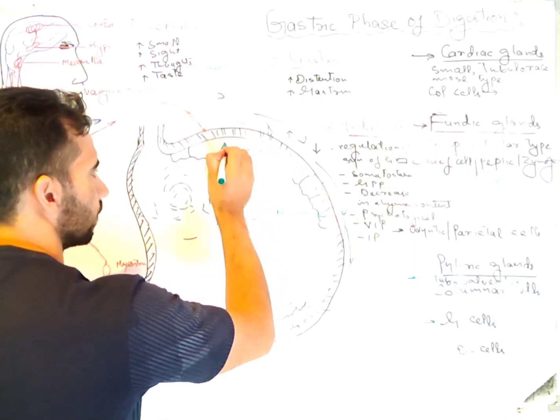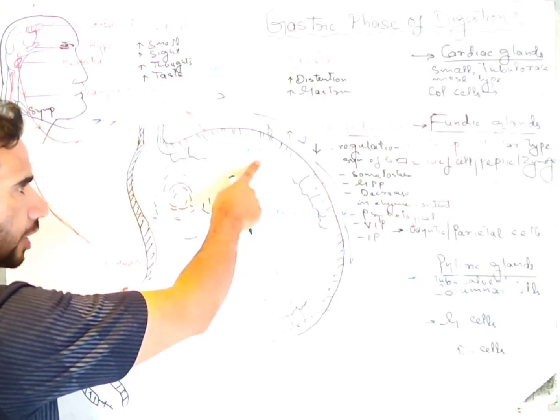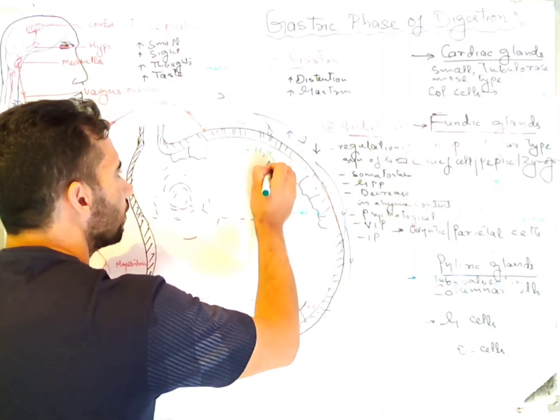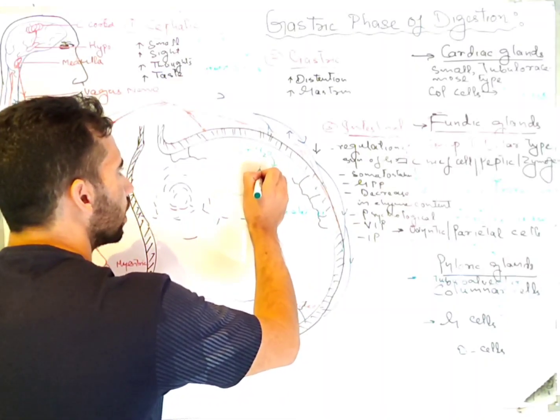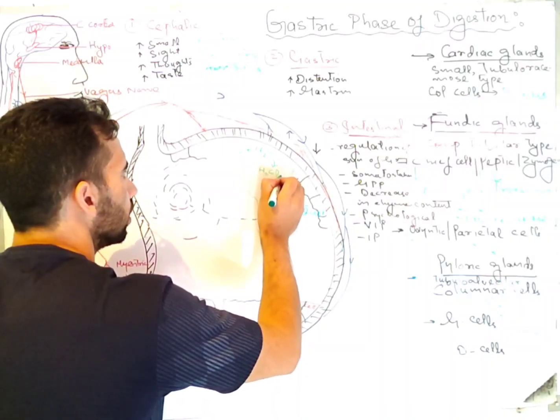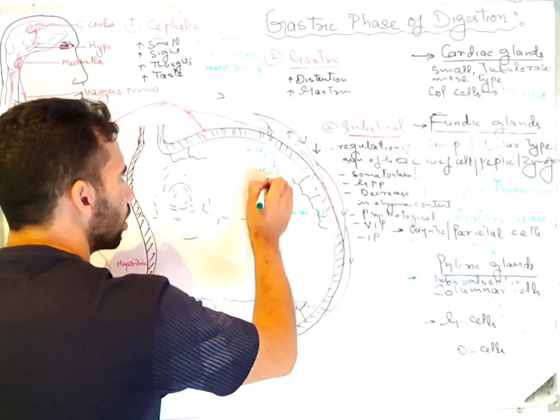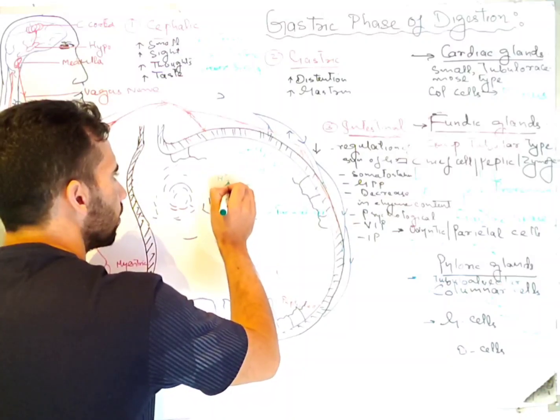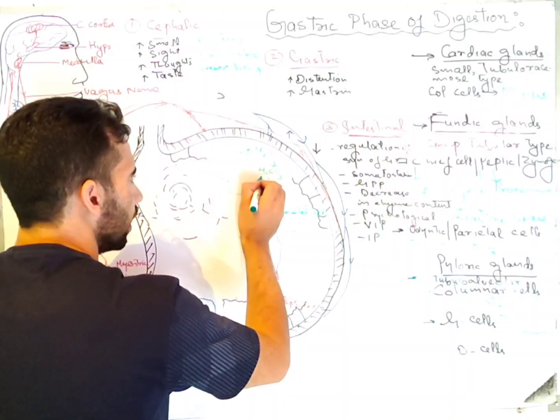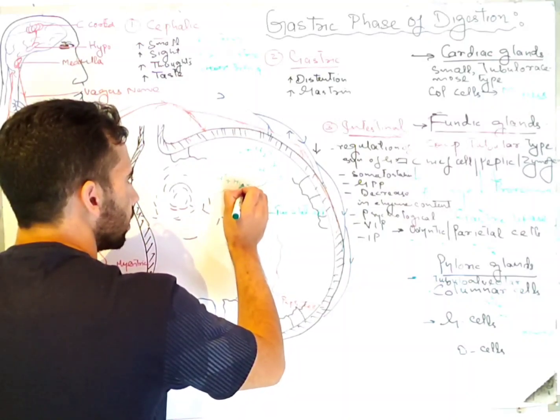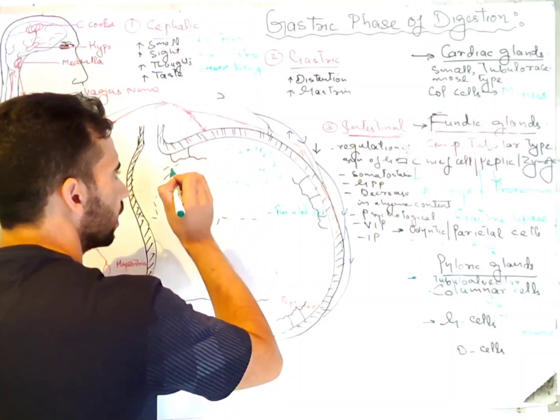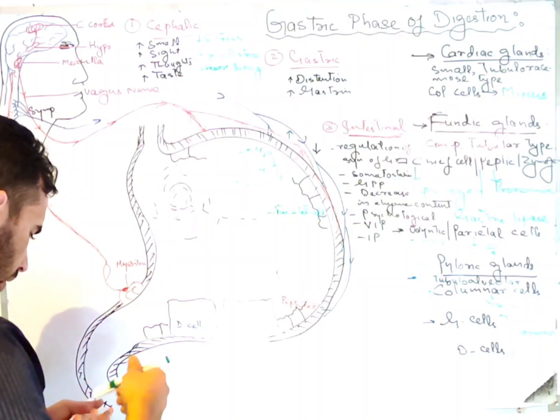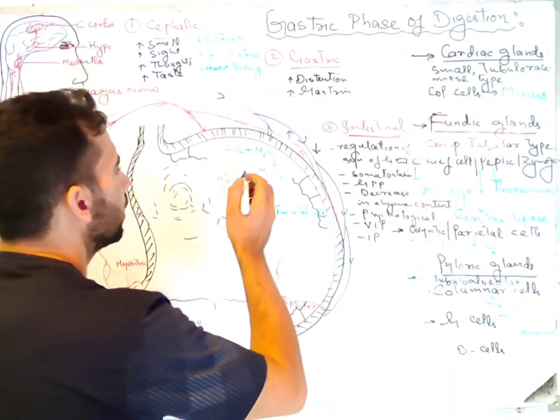See here. Now it will make use of its water and it will ultimately divide this water into H positive and OH negative. How? Via this reaction, it will convert these two products into H2CO3, and finally this carbonic acid will be converted into H positive plus HCO3 negative, the bicarbonate ion. This reaction will take place under the influence of the enzyme known as carbonic anhydrase.